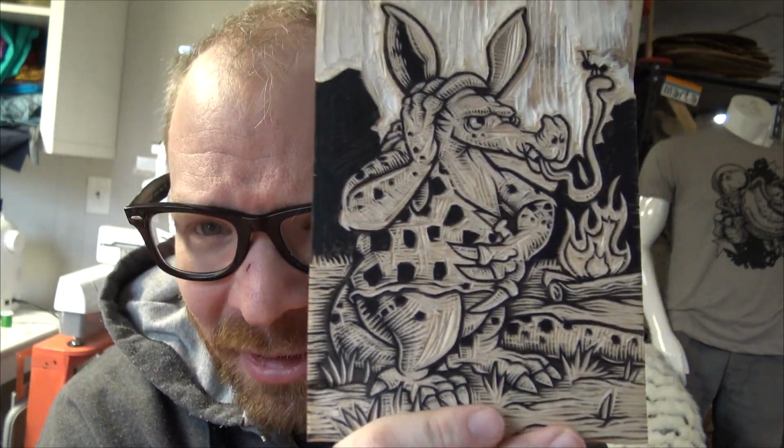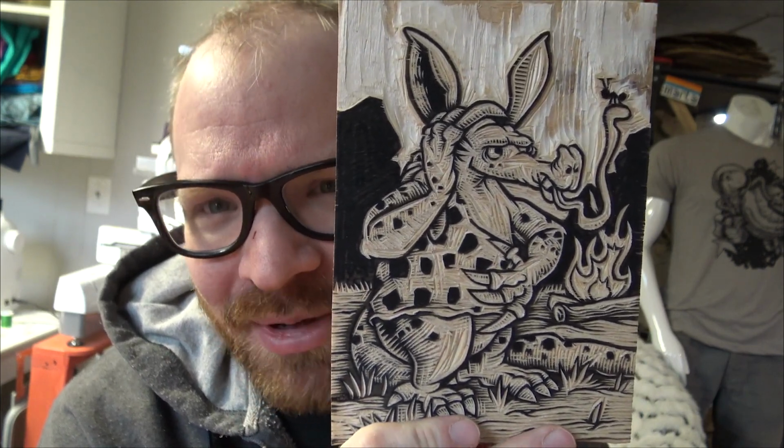And for this piece, I think I just put too much information onto too small of a piece, I put too big of an idea into too small of a canvas. And this is a big idea. I think it came out fine. I think it's going to look fine at the end maybe.